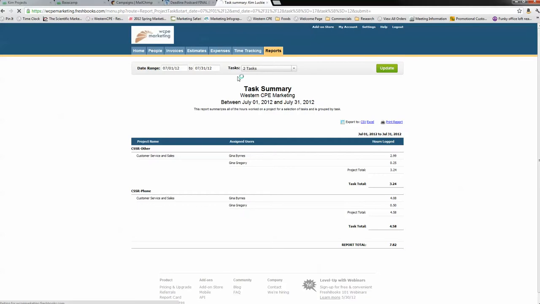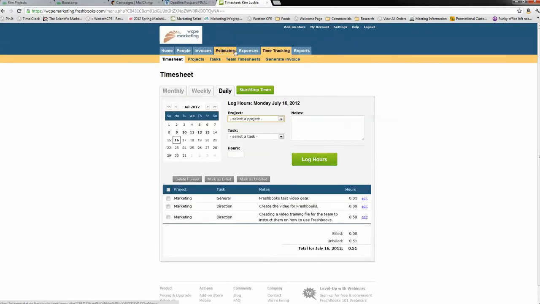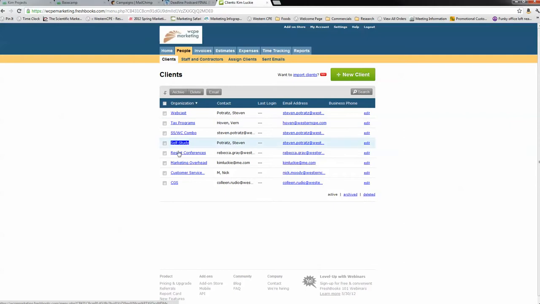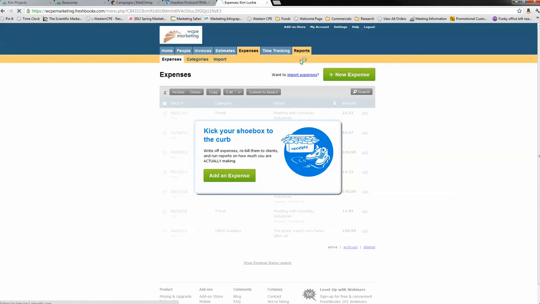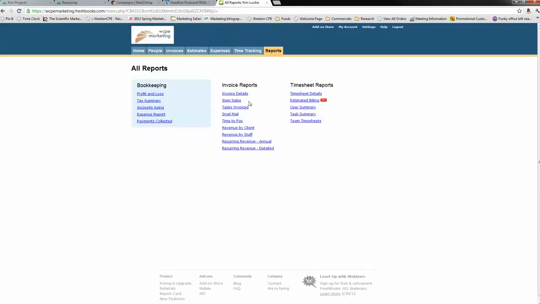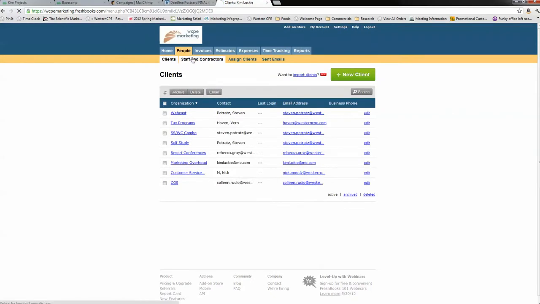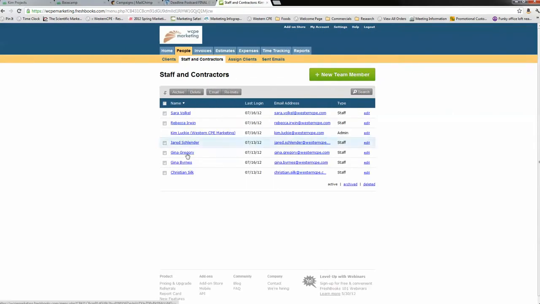So we don't use at this point the expense tabs or the estimates tabs, although I believe we will start using estimates tabs as soon as we have enough information to estimate how much stuff actually is. And you can go to, these are all the people, basically. Let's see, what else can I show you? We don't do invoices at this point. We don't do expenses at this point. There are some reportings that I can use. So anyway, that's actually it. This is all of our staff.